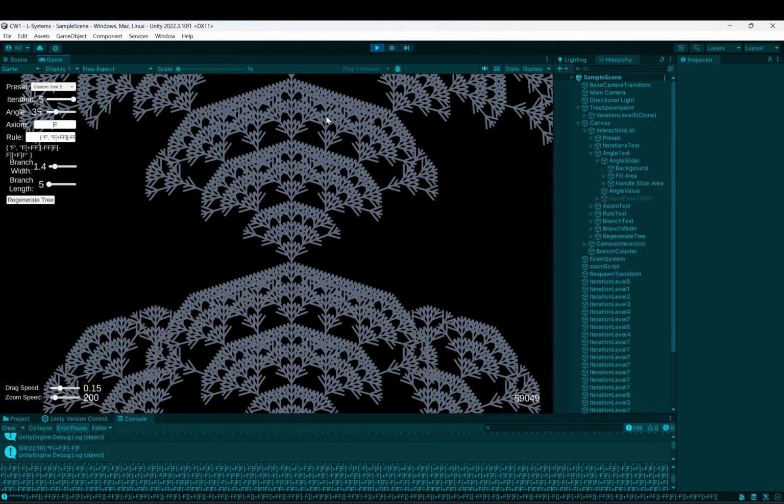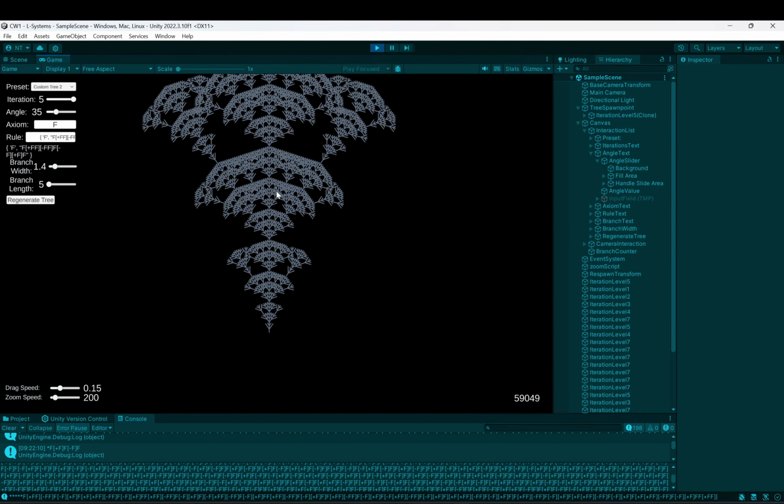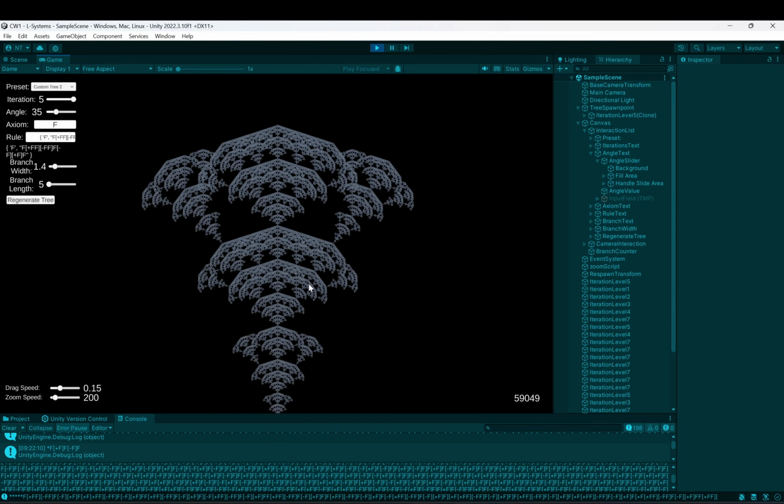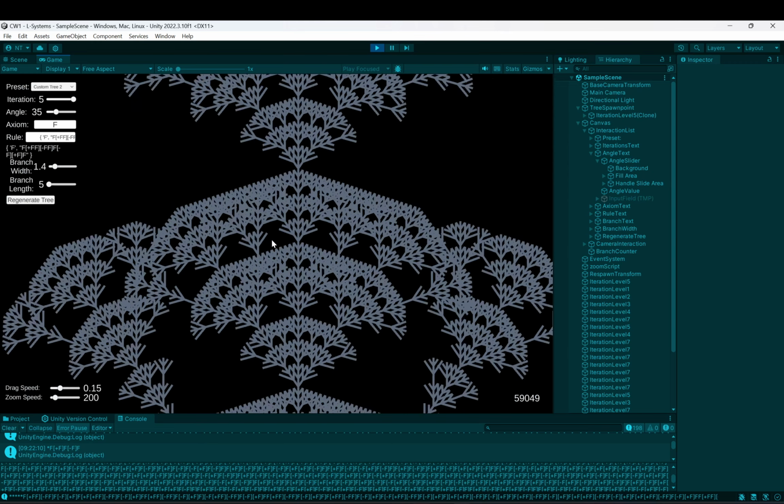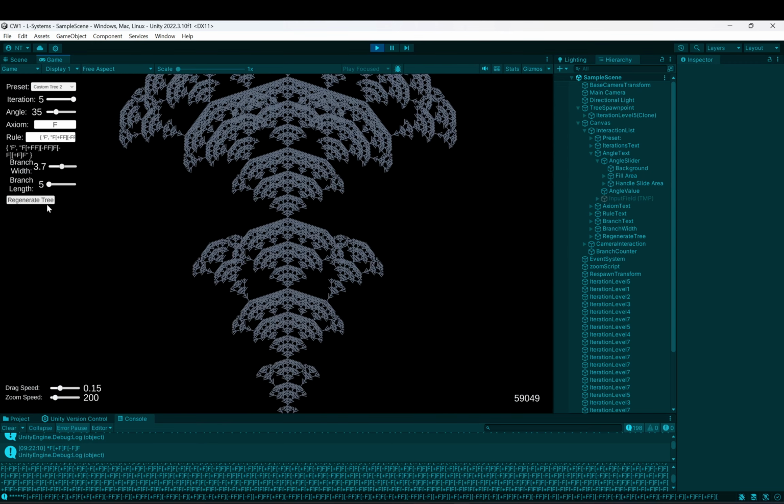That's kind of a cool system where it branches out very easily, and you can make the lines thicker again by simply hitting the branch width, and this should fill in a lot of these areas and make the visualization thicker, I guess, is the way that you can see it.